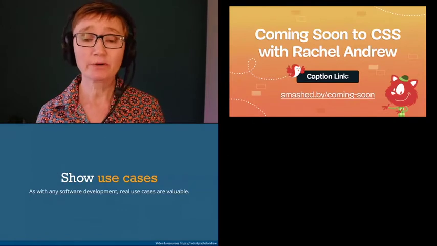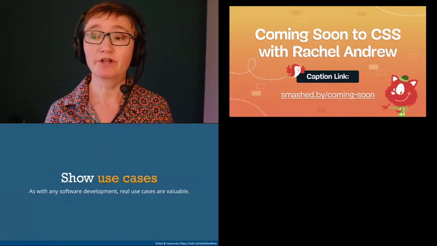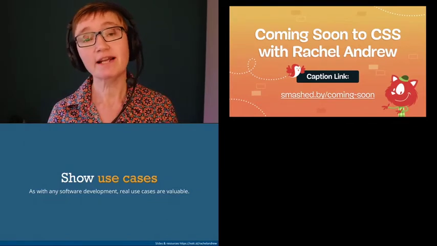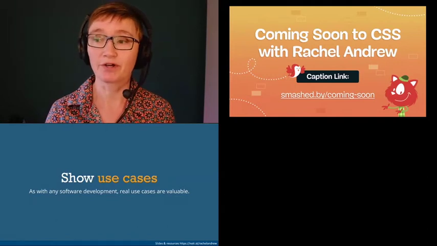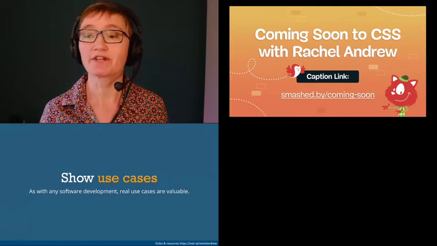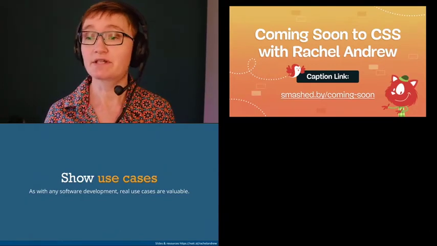If you're raising a new issue or commenting on an existing one, explain the use case you have and the problem that you're trying to solve. Features are likely to be added if they solve problems, not just because they're possible and it might be quite cool, because there's all sorts of things that we could add for that reason. So add why it would be helpful and the problems it's solving.